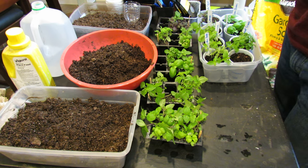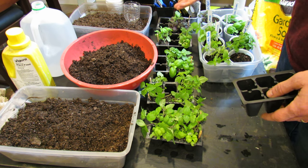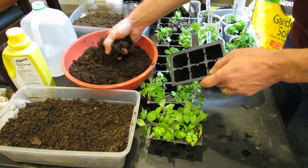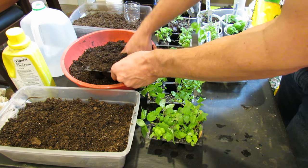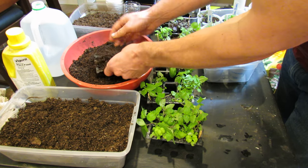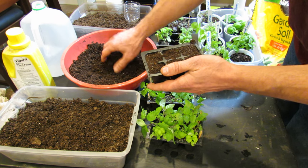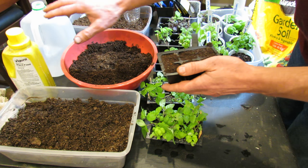Let's start with seed starting in the small cells. I have about 30 basil plugs started here — I use a lot of basil. If you're not going to use all this, just start right in the cups. You want to pre-moisten your starting mix and get some water into there. You never want to put dry mix in and then try to water — it's just a bit of a hassle. This is just Jiffy starting mix, nothing added to it. You can go with a straight starting mix; you don't need to put any fertilizers or feeds in there.